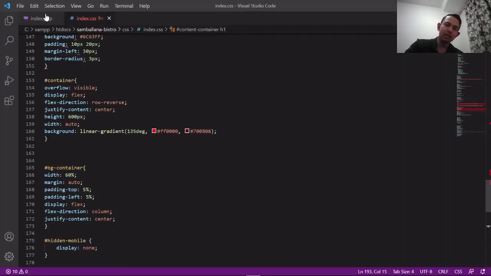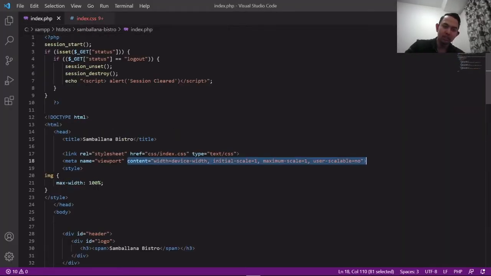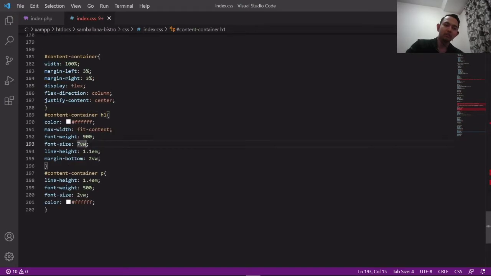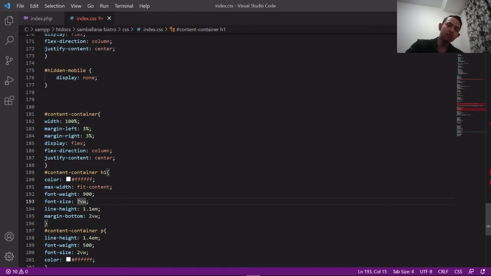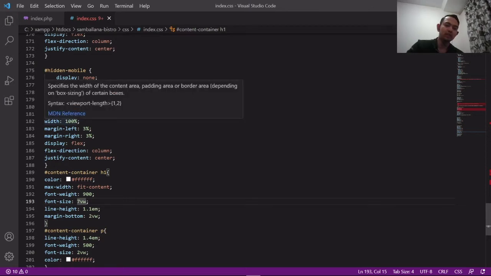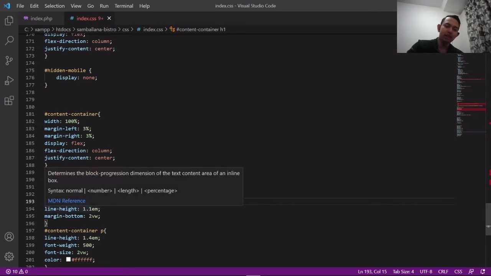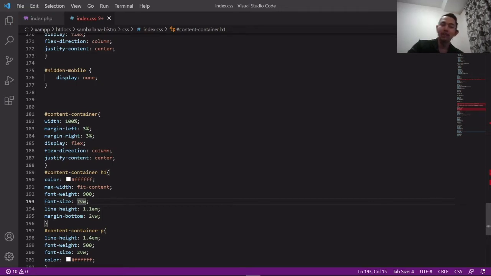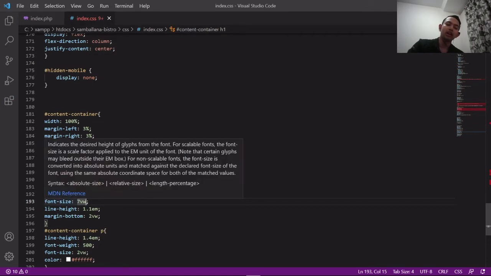As we can see here, first of all, of course, we need to include this meta content with device width, initial scale 1, maximum scale, and so on. And then for the index.css, for the width and for the margin, I put it in percentage because it will be scalable and resizable based on the screen size. And for the font, I'm using vw for the text that I want to be resizable or scalable based on the screen size. Because if I put px or other than that, it will be fixed based on the size. It will not be scalable.